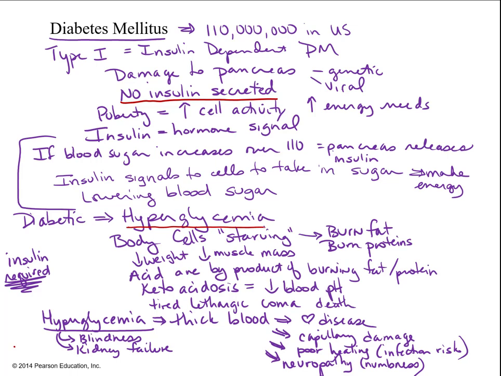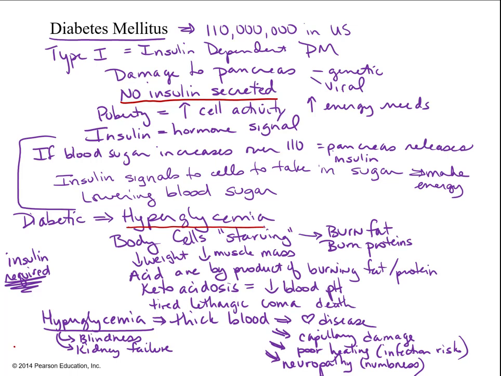So not for 10 minutes or half an hour, you're in hyperglycemia for hours, even days. When you're in hyperglycemia, that sends a message to your body cells, we're starving. Even though there's tons of sugar, even though your blood is sweet like molasses, okay? So lots of sugar in the blood. Without insulin, the body cells have no idea. So the body cells stay closed. They cannot open and allow glucose to go in. So they go, okay, well, we're starving.